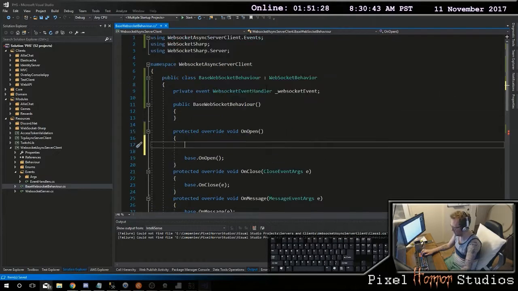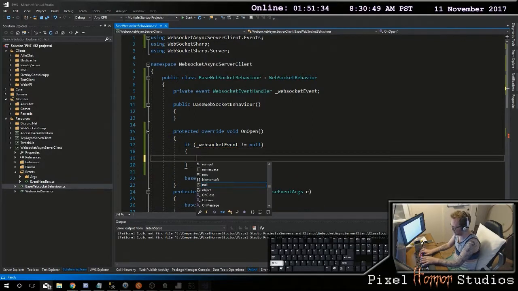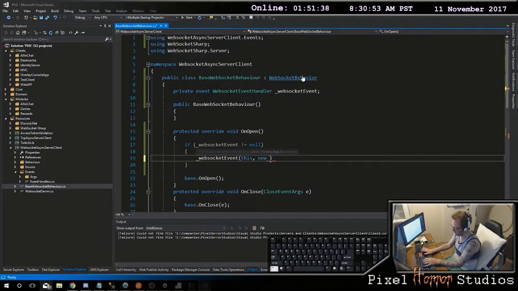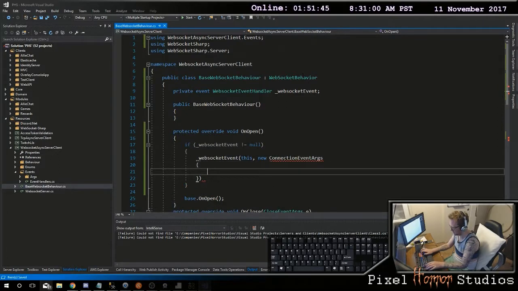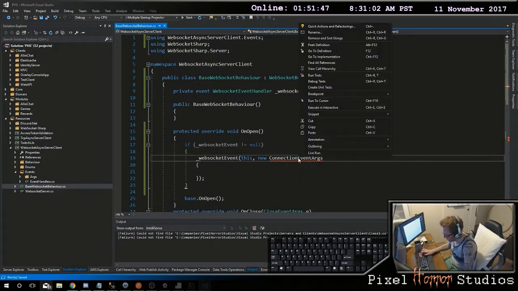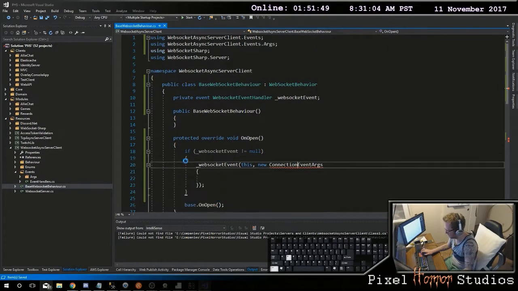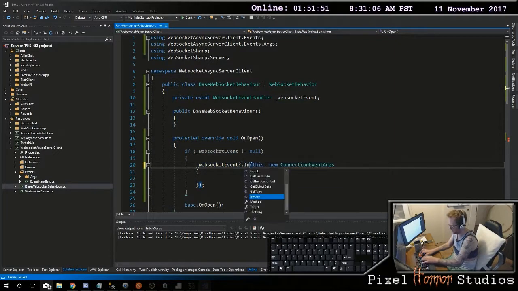So you're going to have an if my WebSocketEvent is not equal to null, then we want to have the WebSocketEvent fire on this, with a new one of these base args, which is called a connection event args. Now this is going to yell at me because it needs to tell me that it should be doing this now.